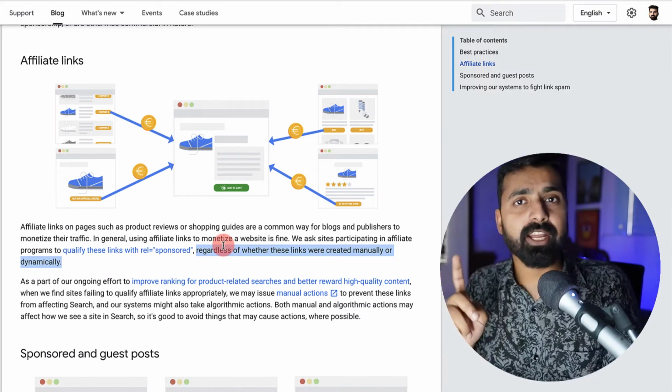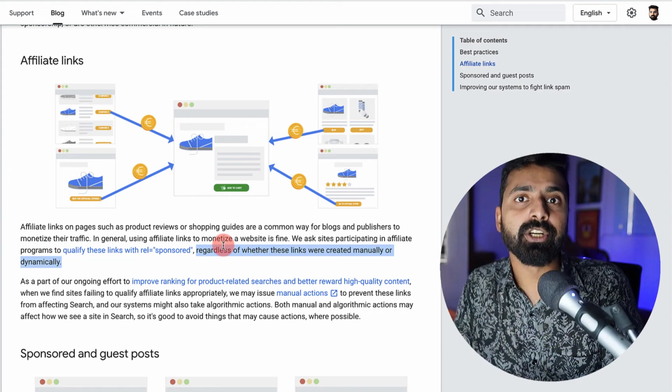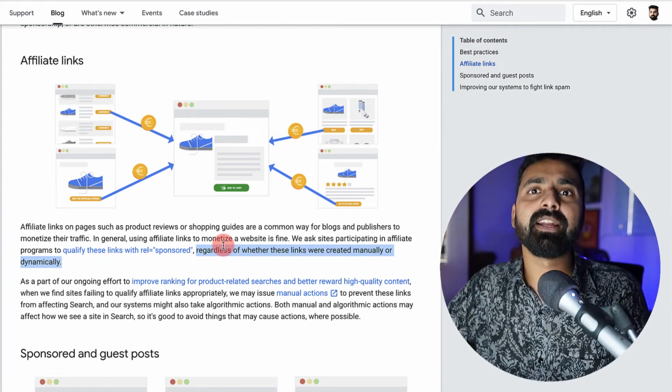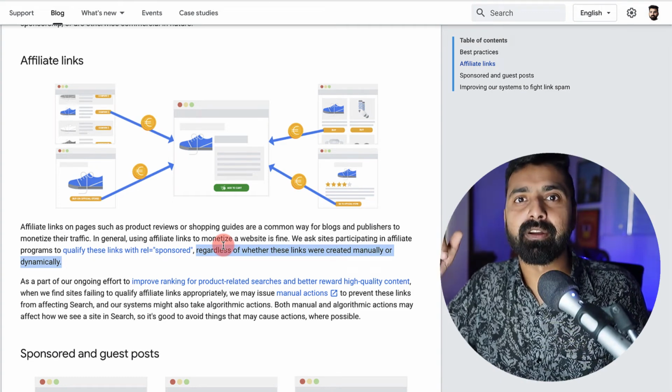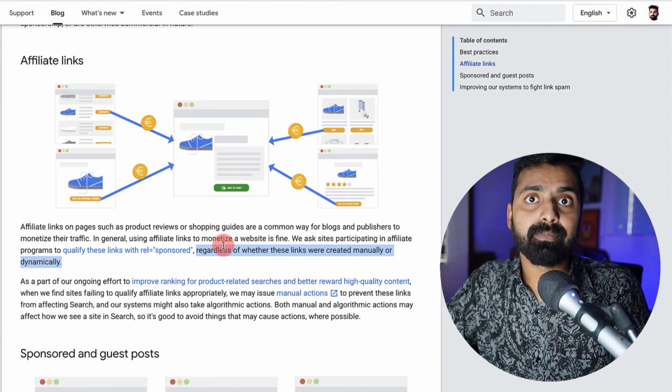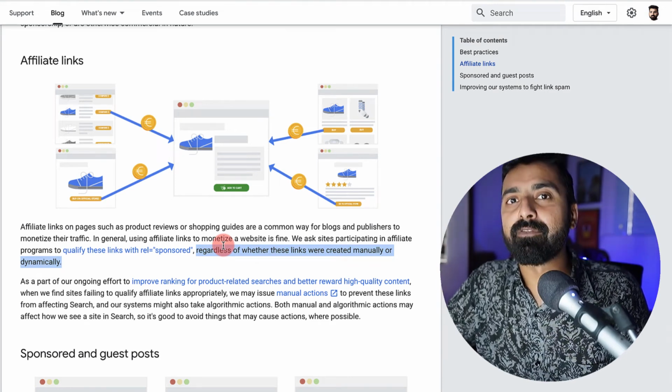And if it is not there, then you need to ask your account manager to make these changes, share them this article link. I'll leave the link of this article in the description. You can pick it up from there, and then you can pass it on to your account manager. But nonetheless, you should be doing it from today onwards.